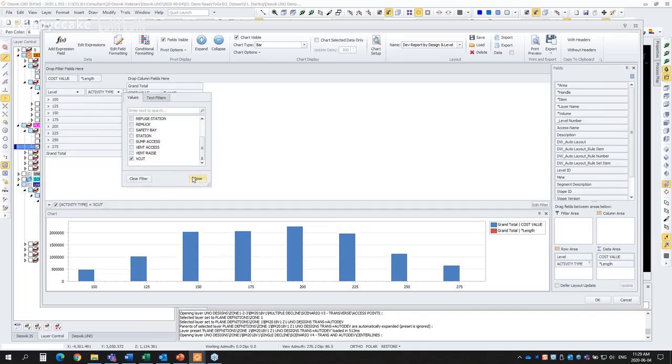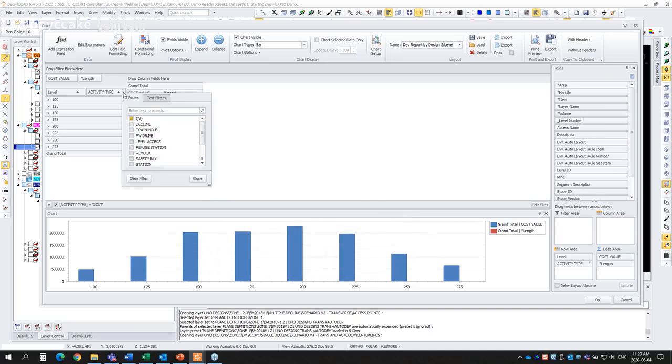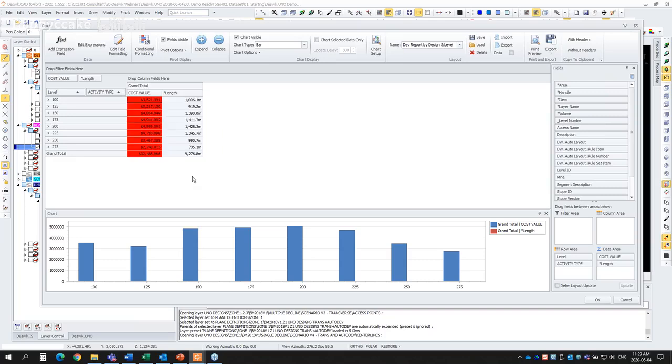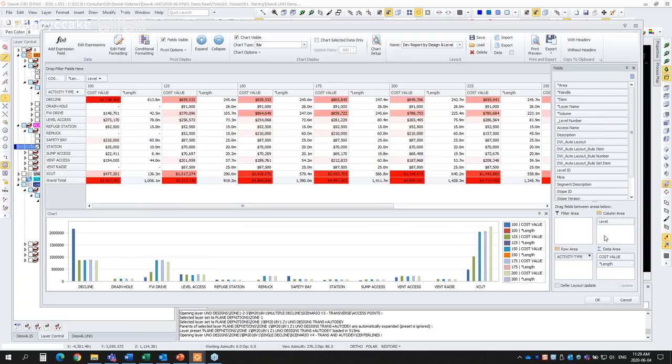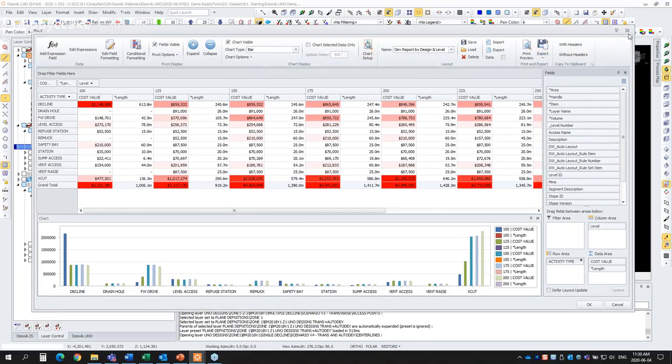Maybe I just want to see my crosscuts. And as you're playing around with that graphically, it could speak a little bit better to you. But you do get some numeric values in here, and then you have options that you can play around with. Visually, you can see, oh, there's a lot of length happening on that level. So this is one option you can use to quickly see that. You can also export this stuff out very nicely to Excel if you wanted to. But yeah, so this is within the CAD.